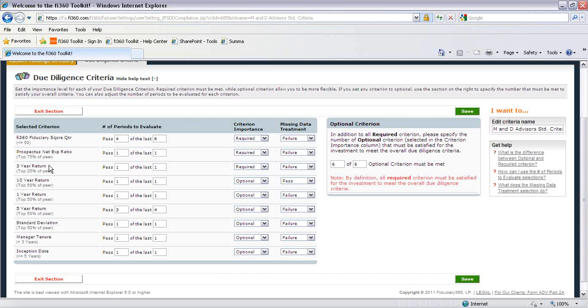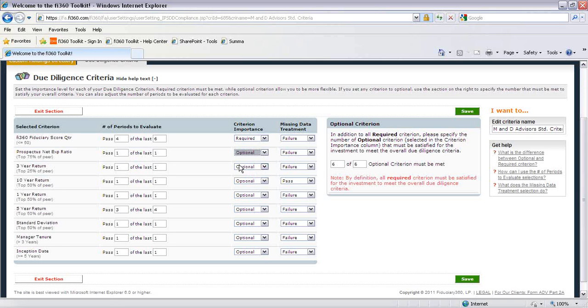So again, you may want to introduce 1 or 2 or maybe even 3 of those required factors into the process. But keep in mind, if you do, that's going to add inflexibility into the process. That's going to increase the hurdle that the investment needs to cross, which again, you may want to do, but just keep that in mind as you're doing that.